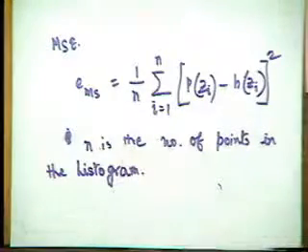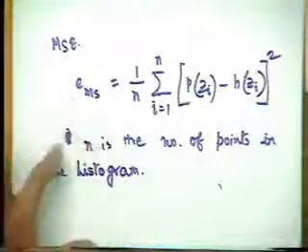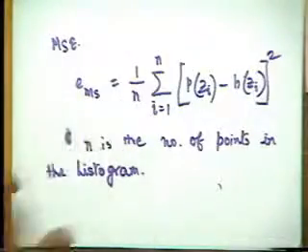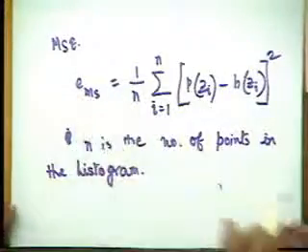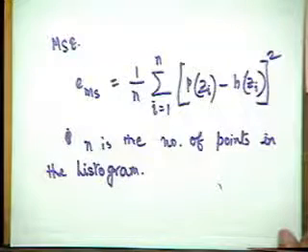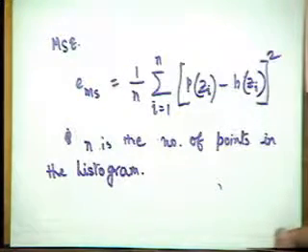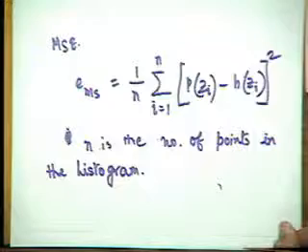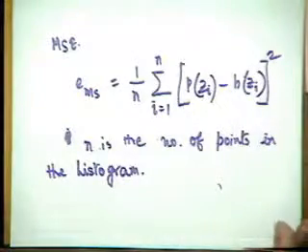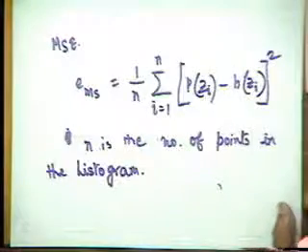Now obviously you have to find an optimal condition for this EMS by optimizing all the different variables, and then determine the threshold, because we know the expression for the threshold T.